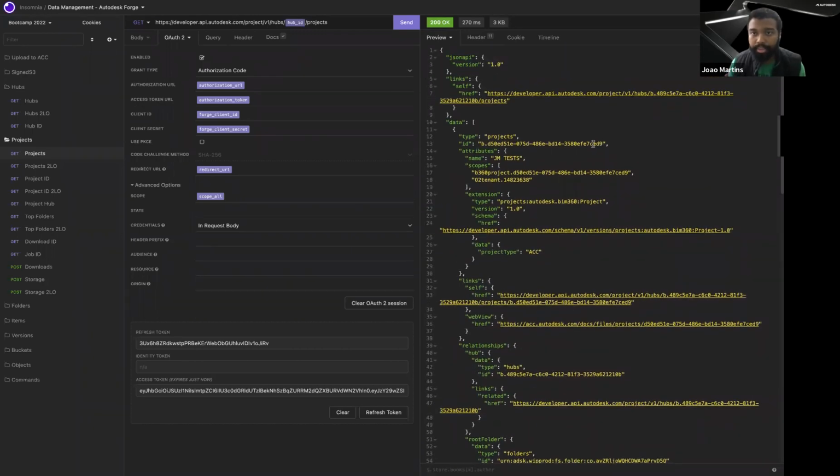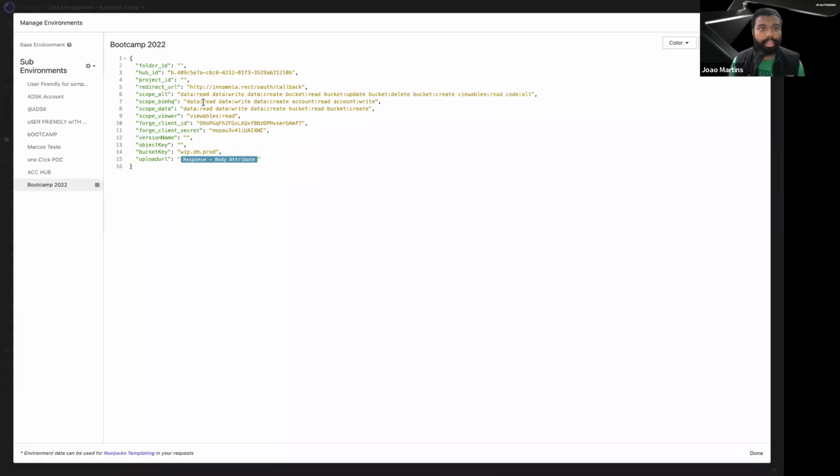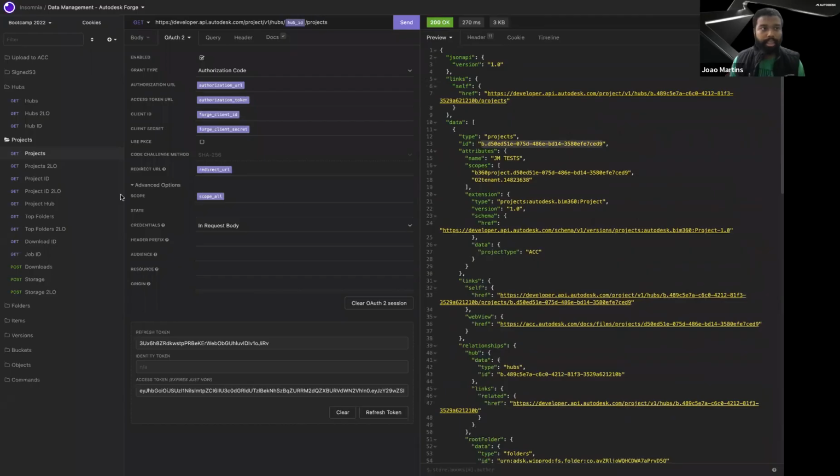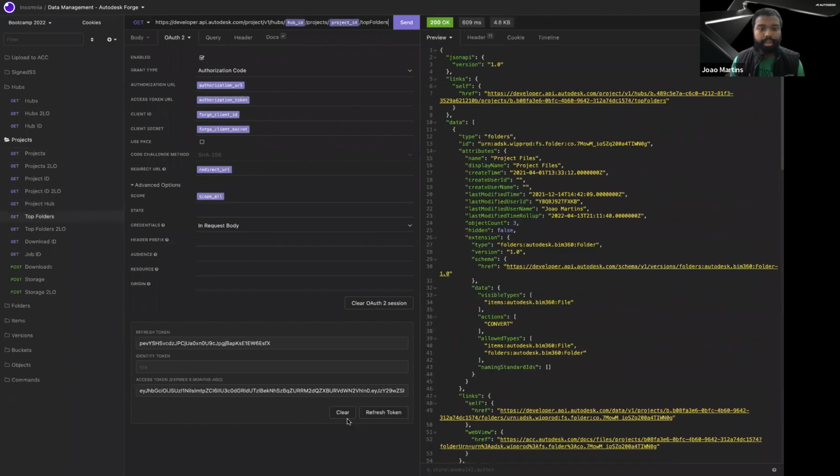For the project, let's copy this project ID, pass it as the project ID, and retrieve the top folders. Let me clear this up.